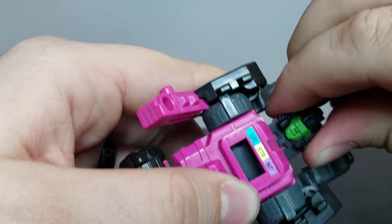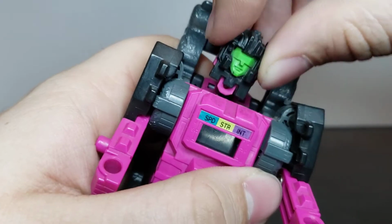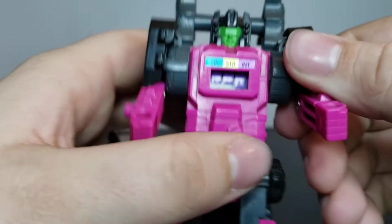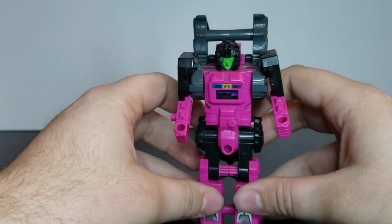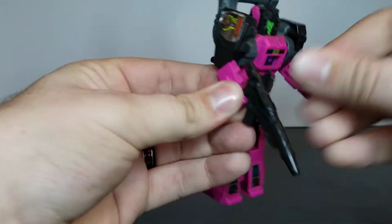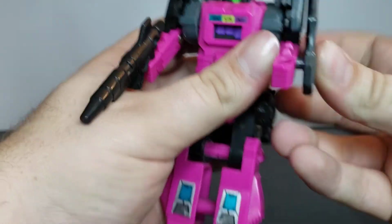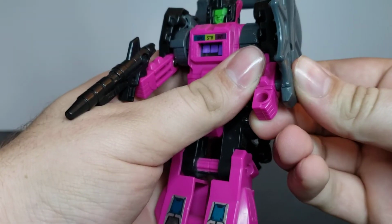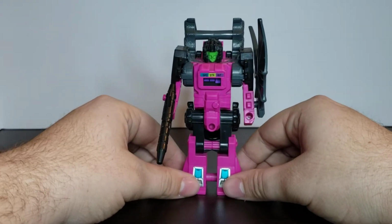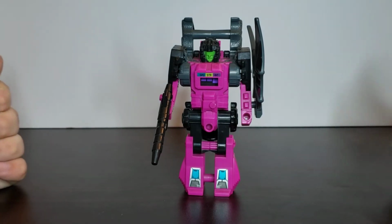getting this lined up is always fun. There, I don't know how clear that was, so I'm going to try it again here. You get it lined up, and his tech specs will appear on his chest there. You can give him his gun. And I always take his wings and plug them in as some sort of shield here on this side. And there you have Generation 1 Fangry.